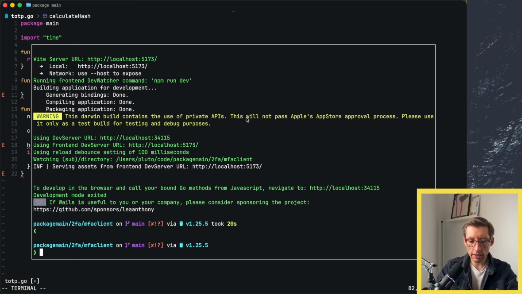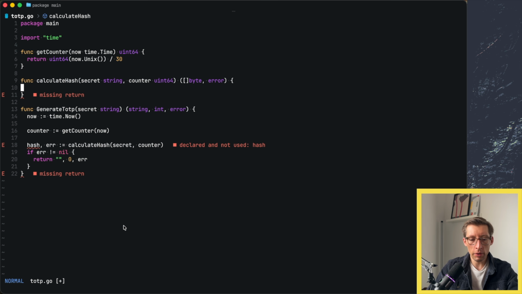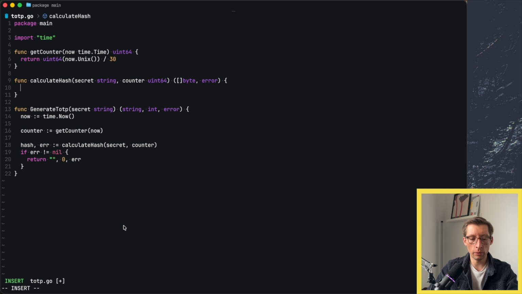Let's say I basically generate some random hex, and then go base 32. As you can see, it has some padding at the end because base 32 works, I think, by chunks of 5. And so it fills the missing part probably with equal signs. So we need to get rid of that, also make it uppercase. So our calculate hash actually will do some cleanup.